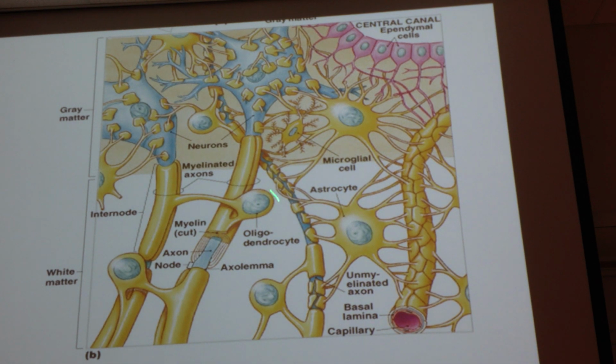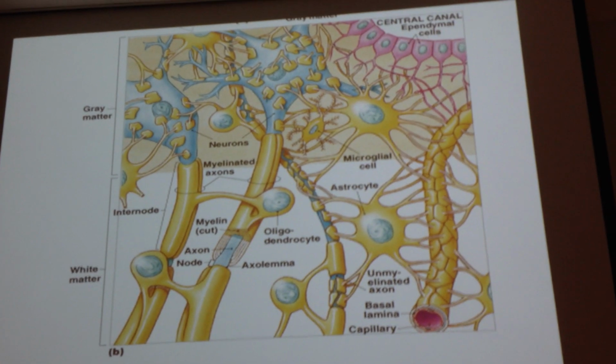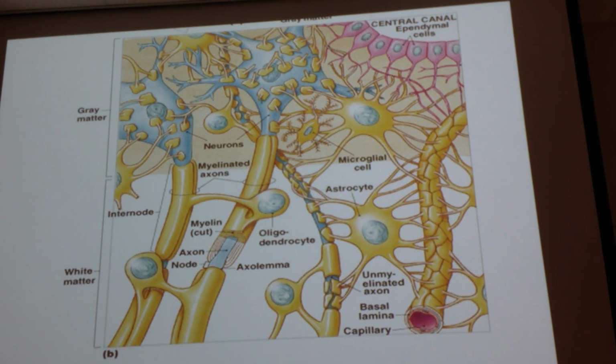And then here are the oligodendrocytes. So the cell body sends out multiple processes, wrapping multiple times around the axon fiber, creating these layers of myelin. And we'll look at that with an individual neuron outside the central nervous system in a few moments. So those are the neuroglial cells.